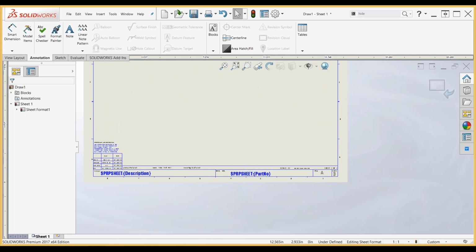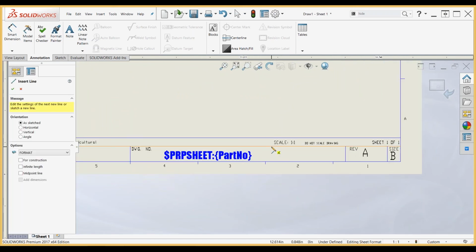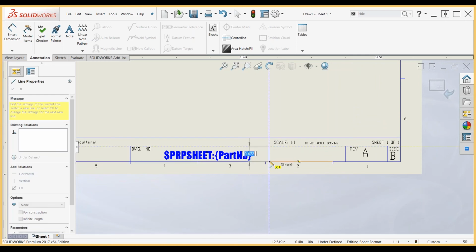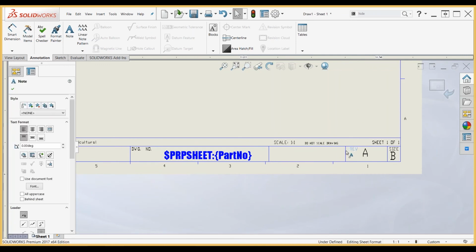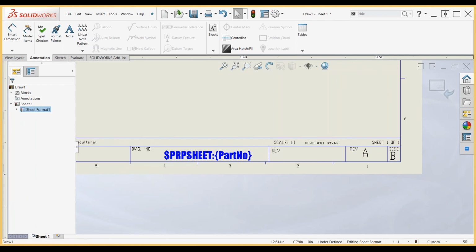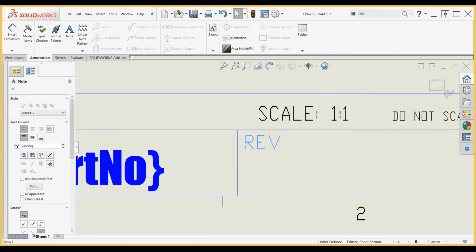So I'm going to use a block now. So if you're an AutoCAD user, I'm sure you're really familiar with blocks. But if you've never worked with blocks before, what they are is they are just a collection of sketch entities where the relative geometry between them is fixed. So this little block that I have here moves as one whole unit. I can't change the relative position of them or sizes of them unless I go in and edit the block.